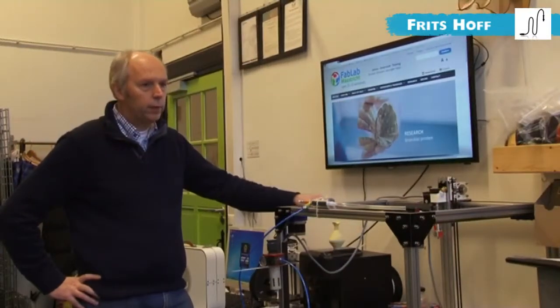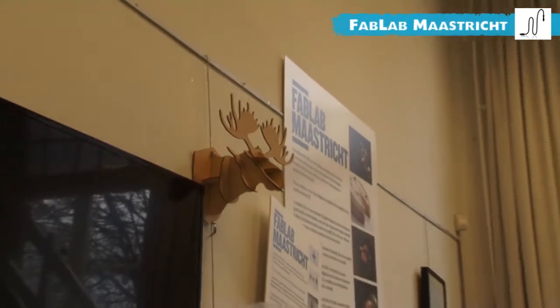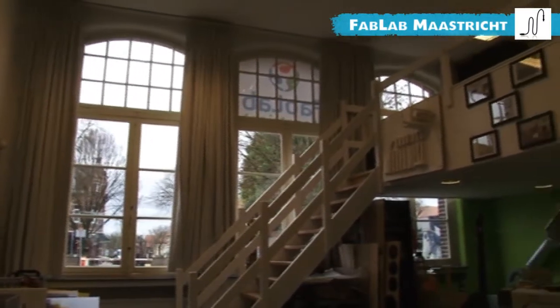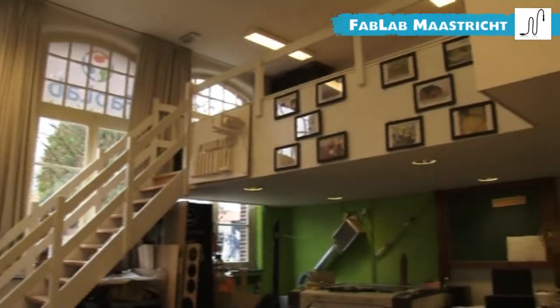As a FabLab we are social entrepreneurs — we always want to share the knowledge, and where it's possible we still do. But when you start a company like the 3D by Flow, which is separated from the FabLab, you need to keep the secrets at the first stage. When you have started and raised enough money, then you can share the knowledge. The idea is to share knowledge of older printer versions and always sell the newest printer in a closed version.